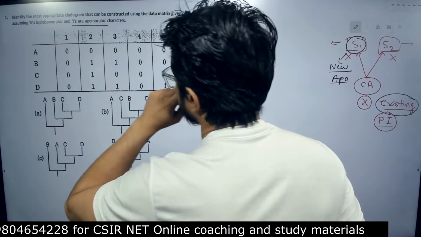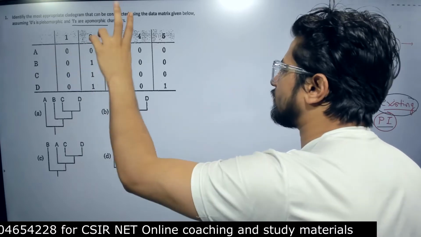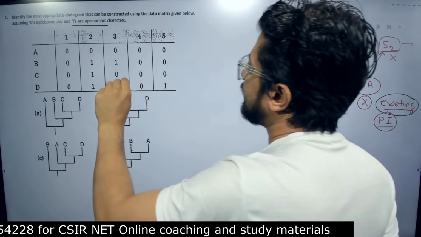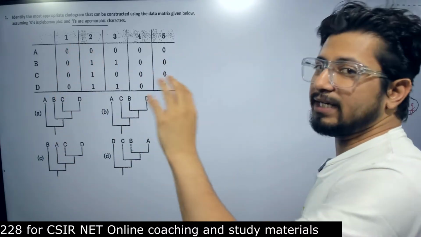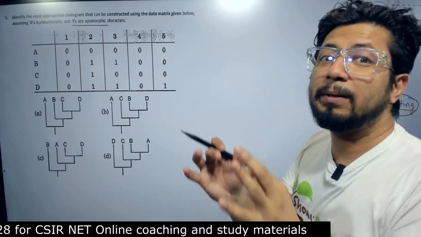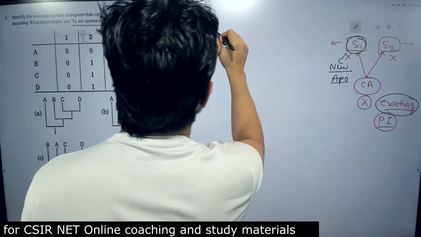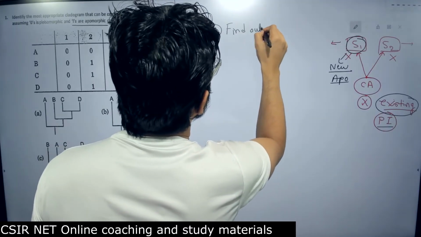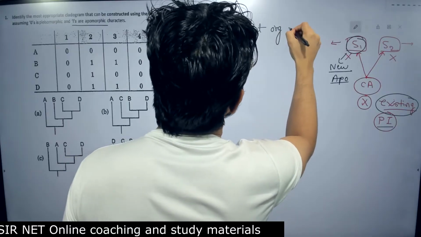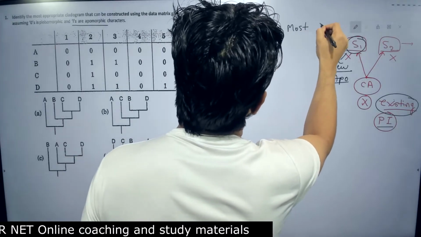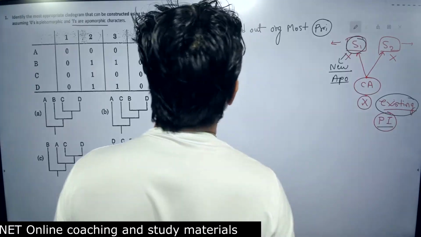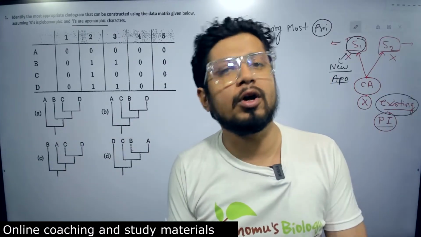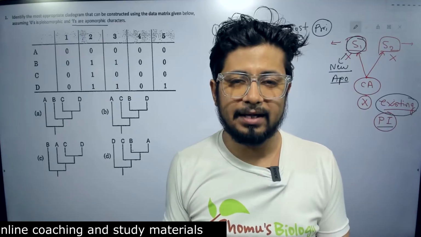So whenever you try to solve this kind of problem, make sure the very first thing that you need to find out is the organism who is most primitive. So this is rule number 1, let me tell you: find out the organism who is most primitive. Most primitive means the oldest category. So they have maximum orthodox characters, not derived ones, right?